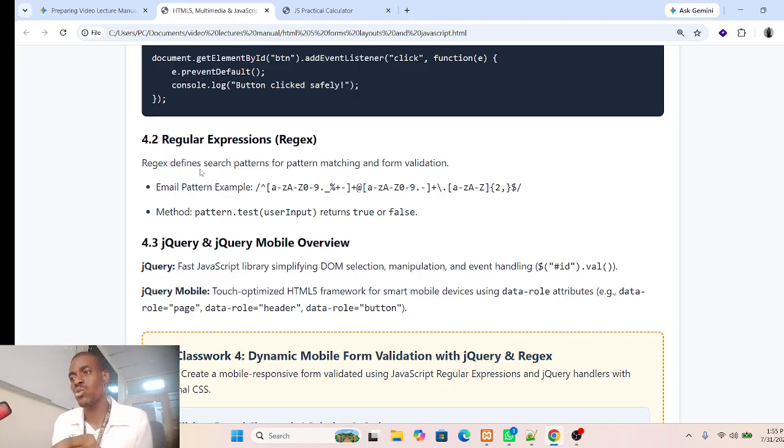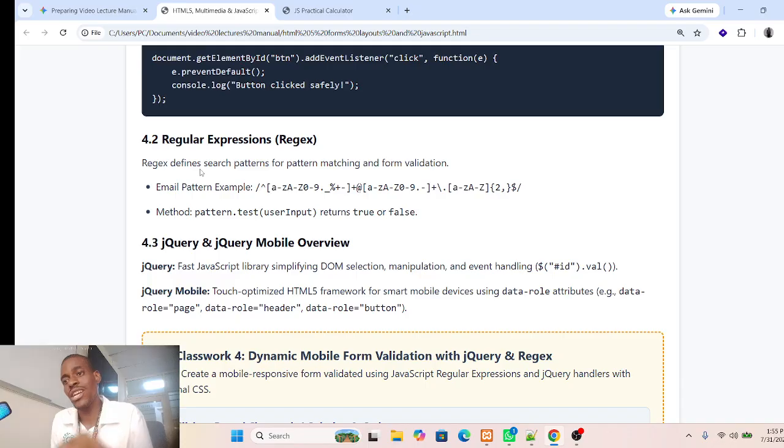So that makes email to have what? A regular expression. That is a regular expression. We all know that in Nigeria, a phone number must start with zero. In other countries, phone numbers may not need to start with zero, but in Nigeria, for instance, a phone number must start with zero.